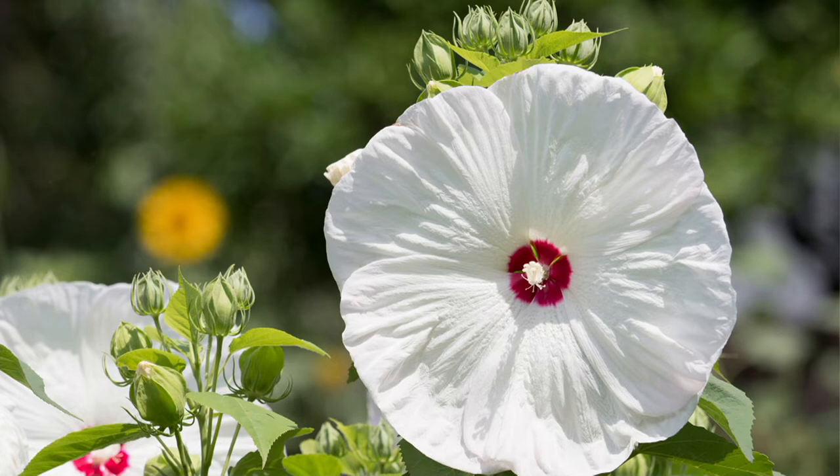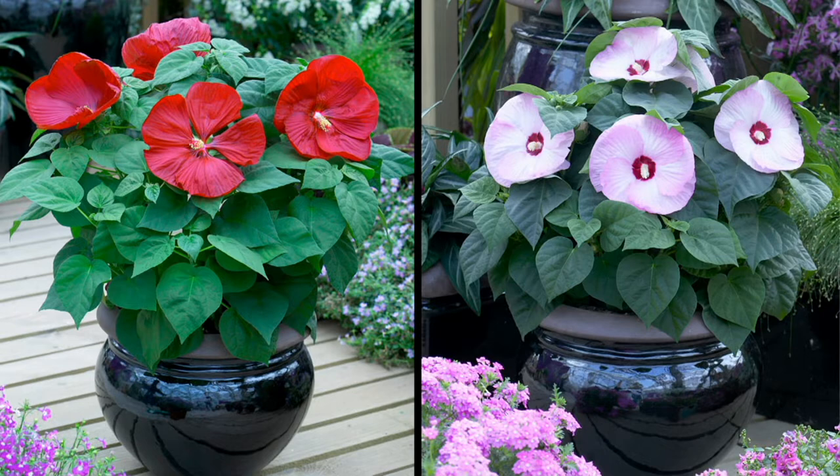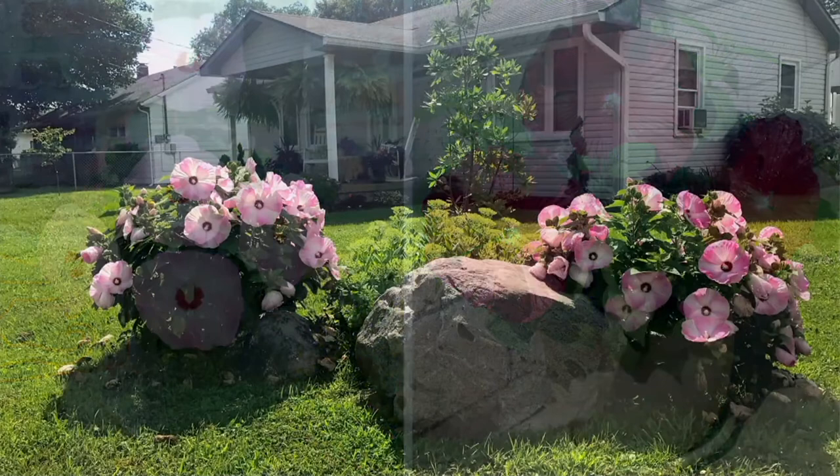When I think about hibiscus, I think about really tropical locations, but we don't have to live somewhere tropical to grow these — that's why Roberta's brings us these. These will grow down to temperatures of minus 25 below zero and come back every single year. I live in San Diego; we don't get a freeze like that, but I grow these because they are pest resistant. Regular tropical hibiscus planted in the ground will draw white flies — not these. I've never seen a white fly on my plant.